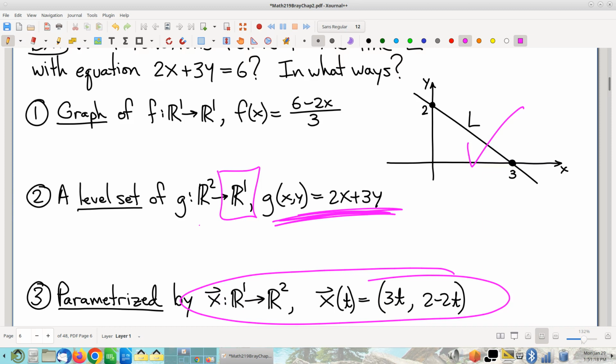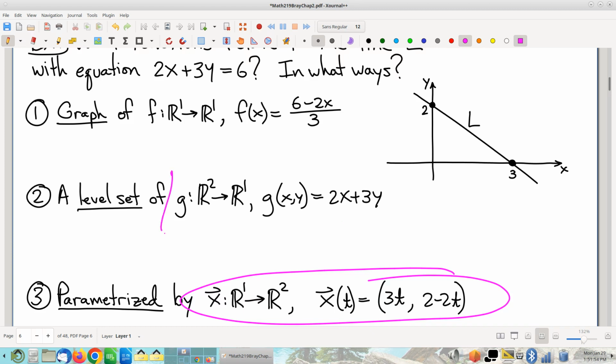Yeah. How do you indicate that the level set is at c equals 6? Do what now? How do you indicate that the level set is at c? Oh, well, the way I phrased the question, you wouldn't have to. The question said, what is the function? Or find a function for which the following holds. Right? And the following is, I want one of the level sets to be the given line. But the question said find the function. It didn't ask which level set is the line in question. Does that make sense? Yeah.